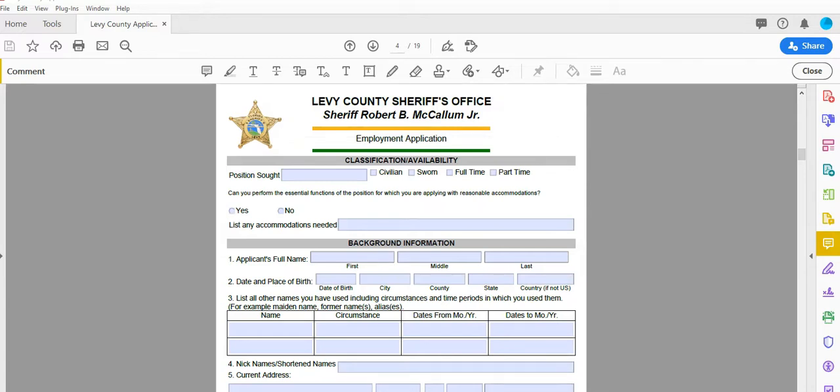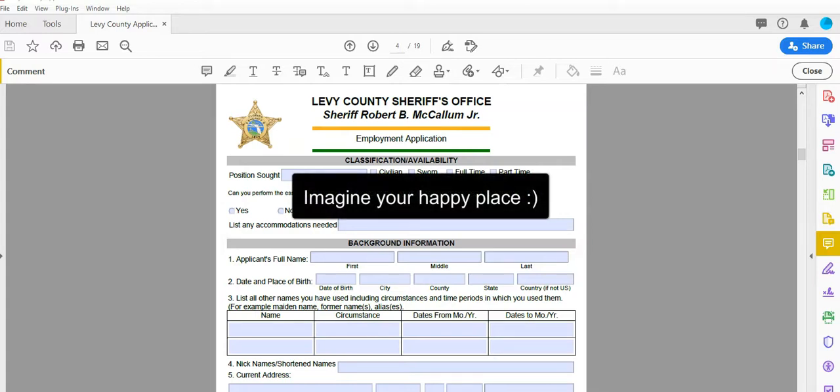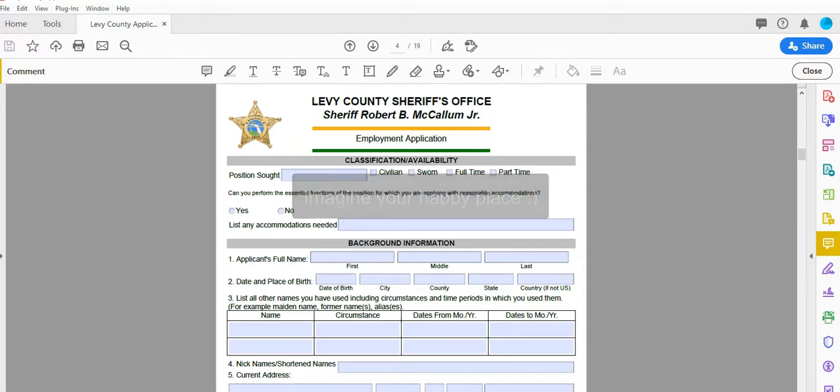Before we start, I want you to imagine happy thoughts. Adobe Acrobat can be confusing, difficult to work in, and often does not work as intended. There are known bugs specifically related to creating accessible content. So save frequently and use multiple copies to ensure that work completed is not lost.